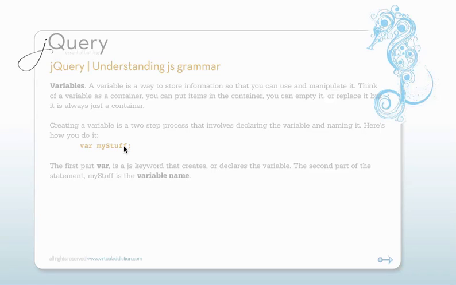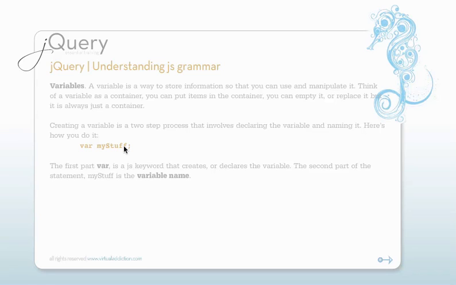You just have to make sure that you don't make it a keyword. When you name variables, a couple of rules you should follow are that variable names need to begin with a letter, or in some cases they could begin with a $ sign or an underscore, but you can't have them begin with some sort of funky character or a number or something like that. Variable names can only contain letters, numbers, $ sign, and underscore, so you don't want to use an ampersand or a dash or an apostrophe.